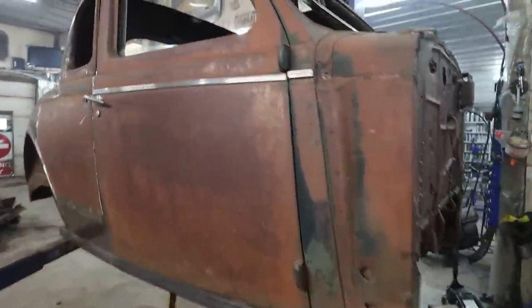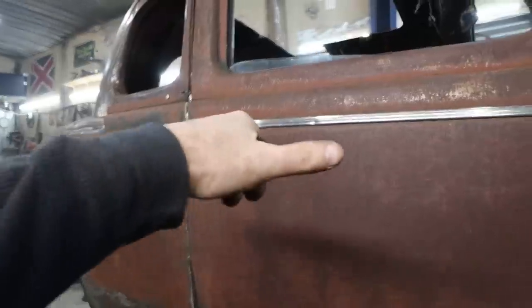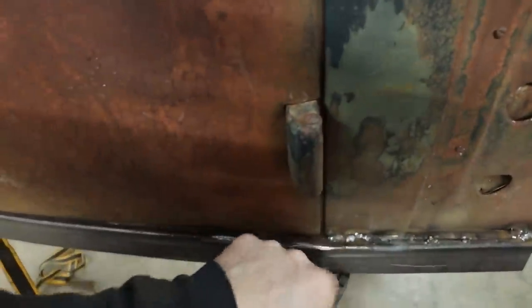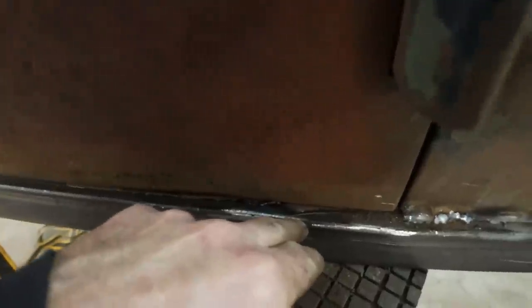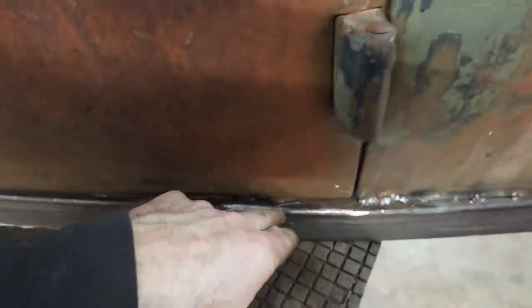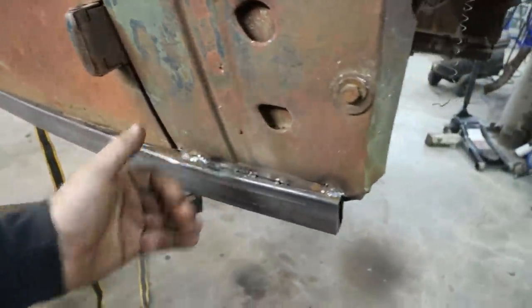It still needs a little bit of this adjustment. And I want to fix this. I'm thinking this thing needs to go in another, I don't even know what you would say, quarter inch, three-eighths of an inch. I want this in.